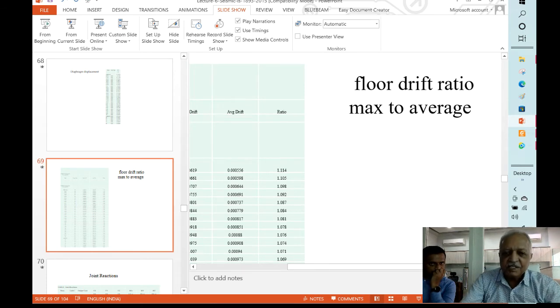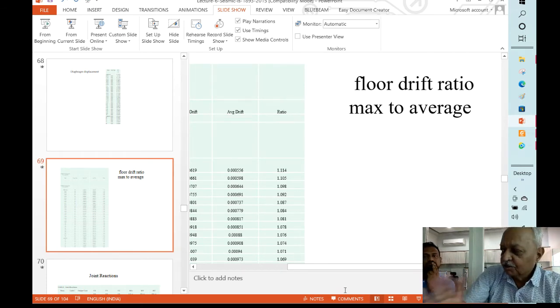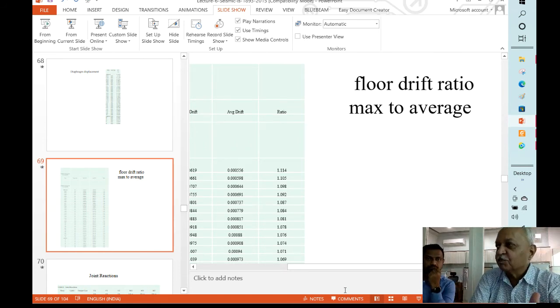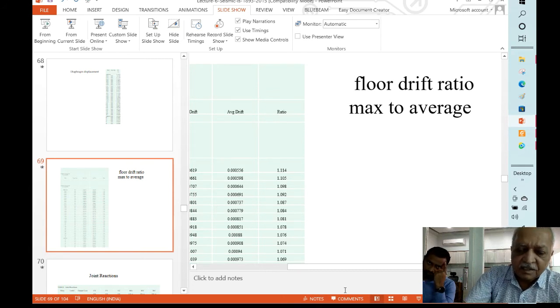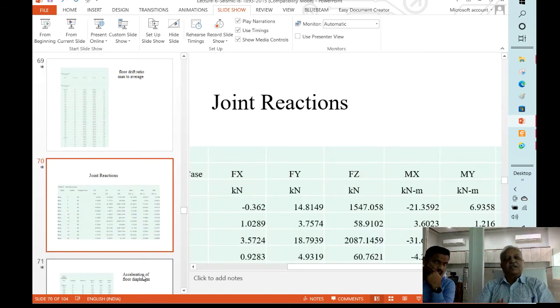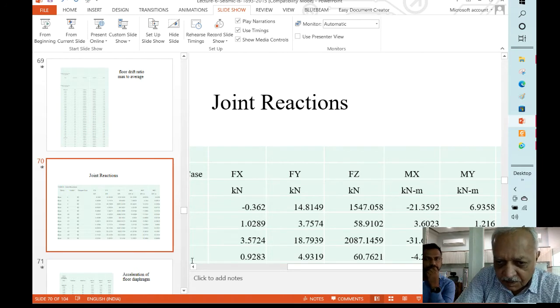So to decide whether the building is in torsion or not, firstly you are checking whether the first mode is in torsion or the second is torsion. So that is one criteria. Second is, during deformations, is it deforming in this fashion with torsional displacement, so that the building has got severe conditions under the influence of earthquake, that it is undergoing torsion, and then you have to properly provide for torsional resistance over there.